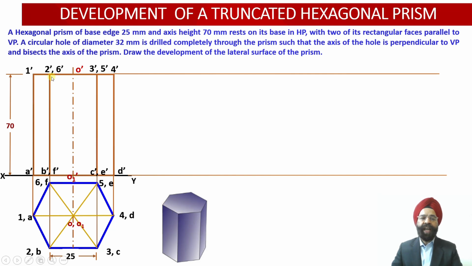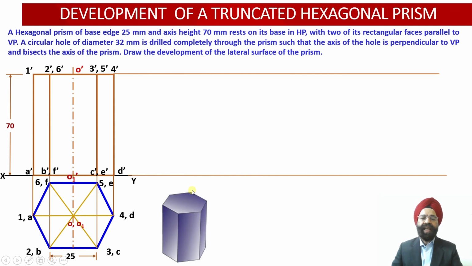So in the front view projections, the object line projections corresponding to the vertical edge 2B, that is 2'B', are going to overlap, or supersede, the dotted line projections corresponding to the vertical edge 6'F' over here.